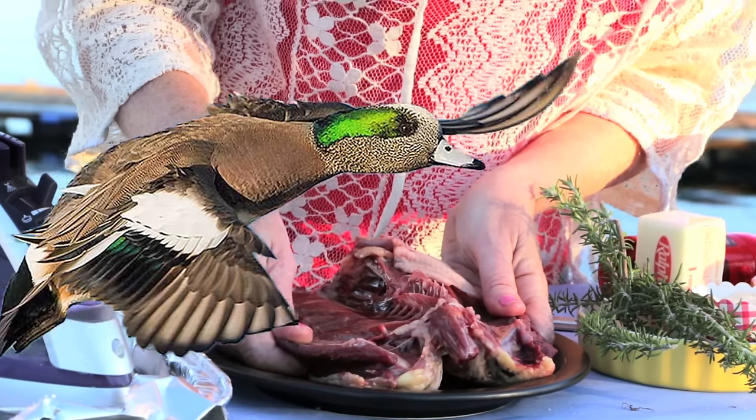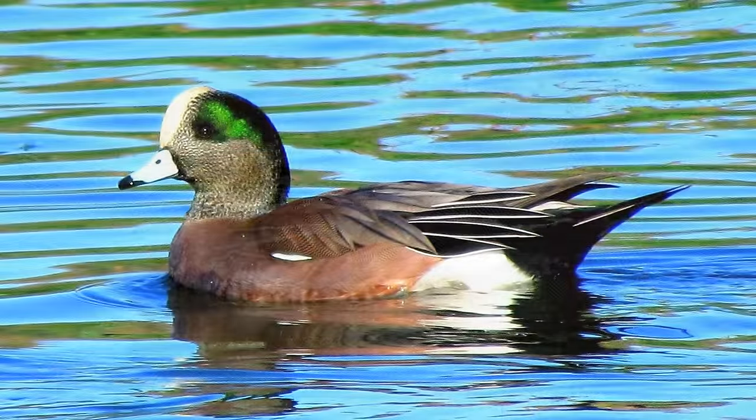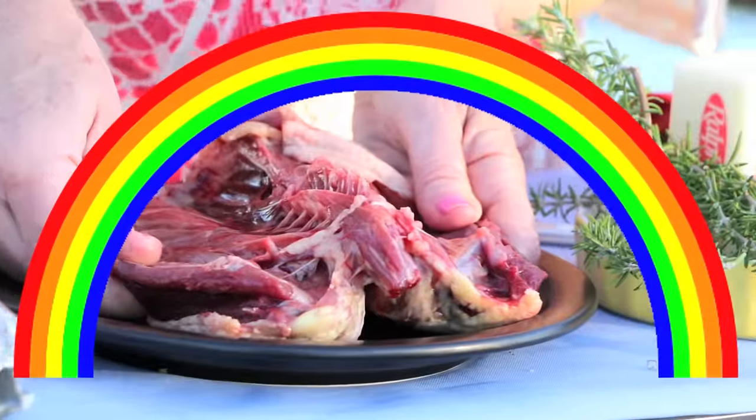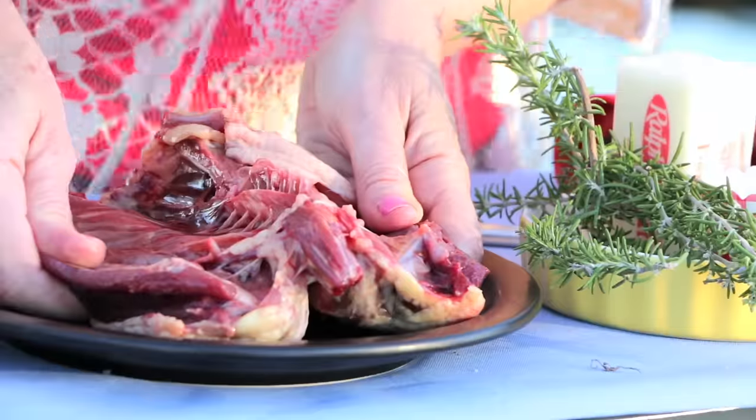Widgeons are about the cutest little thing that ever flew on the planet. They're very colorful. There's green ones and orange ones and yellow ones and every kind of color under the sun. They're nature's rainbow. But if you're a crappy huntsman and you can't get yourself a goose and you miss and you get a widgeon, then that's all you get to eat.